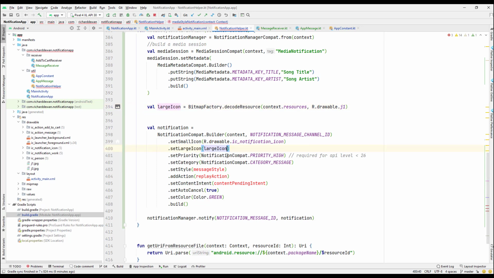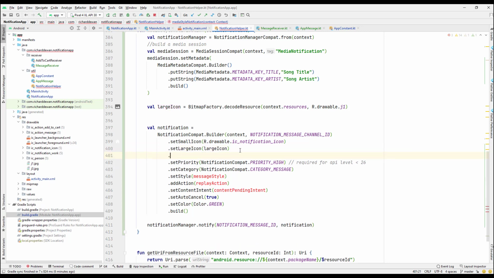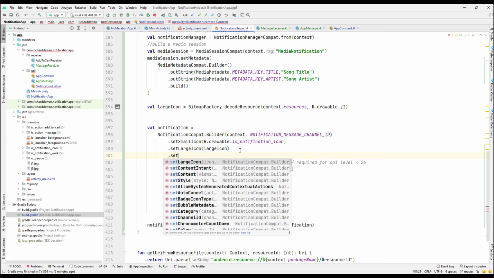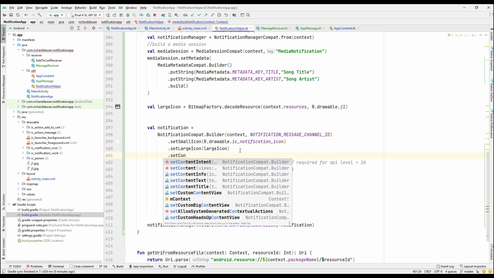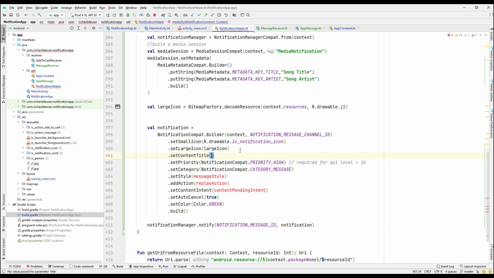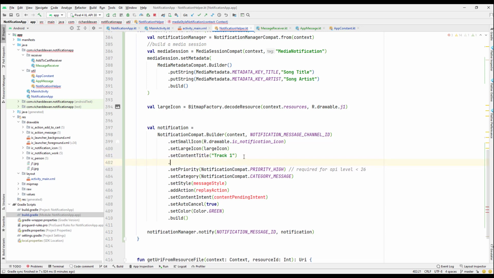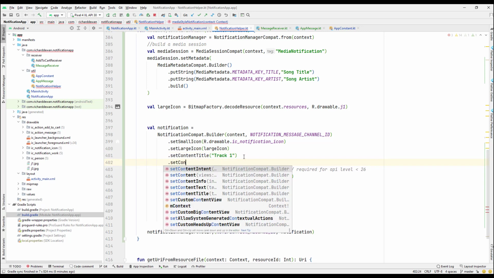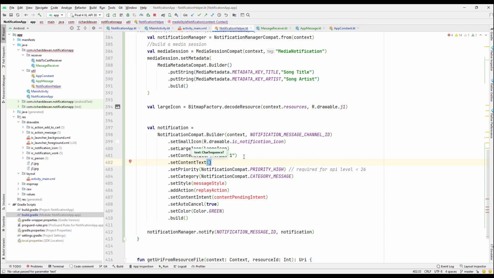And then we will have to set the content title and the text, right? Content title, and we can just keep like track 1, and then we can also set the content text itself, right? So content text, and we can just say this one as a track 1 and song content or something like that.